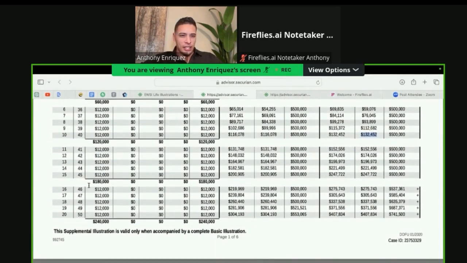Let's say right here at age 46 or year 16 of the policy, I would have put in $192,000, just adding this 108 plus the additional $12,000 in that next year. And based on that $192,000, the account would have grown to $275,743. But I want you to notice here the difference between death benefit from year 15 compared to year 16.